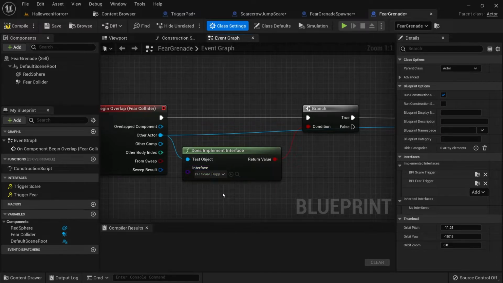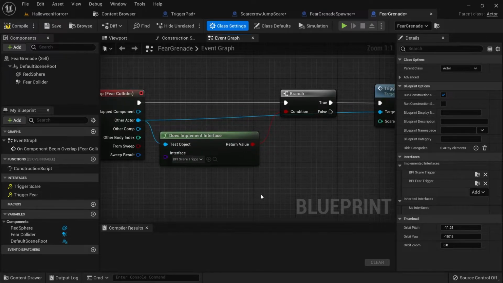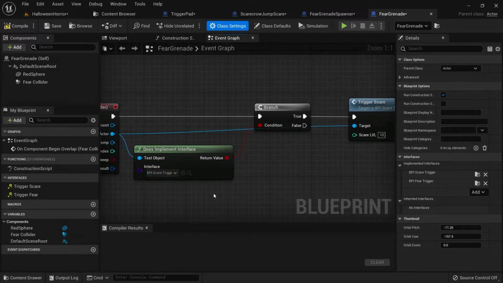So for instance, if we had a bomb go off, or we had a grenade actually go off, or we have somebody spraying an area with color or something like that, we don't have to go in and say, oh, cast to this and cast to that and cast to the walls and cast to everything else. We just see, does it have the interface involved with it, and then it takes care of itself. It takes care of whatever it needs to do. So that can make things a little bit easier for us.